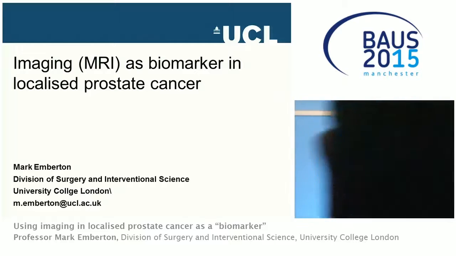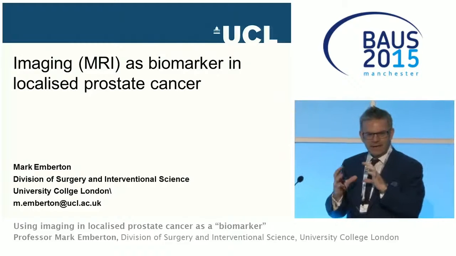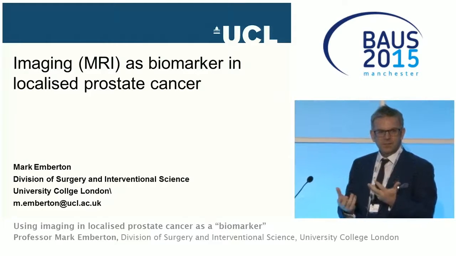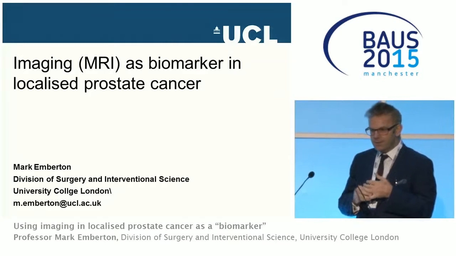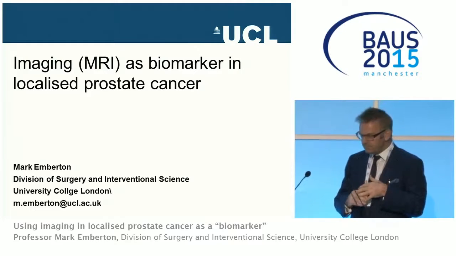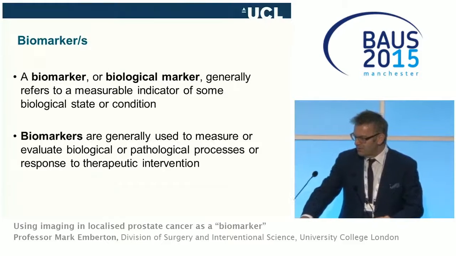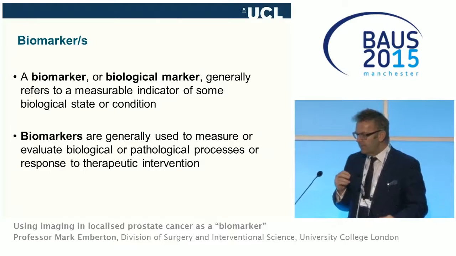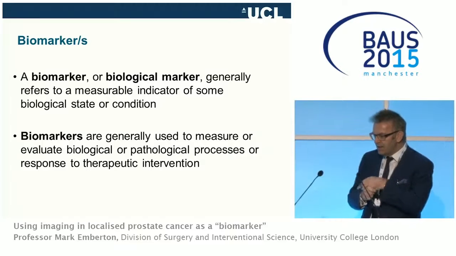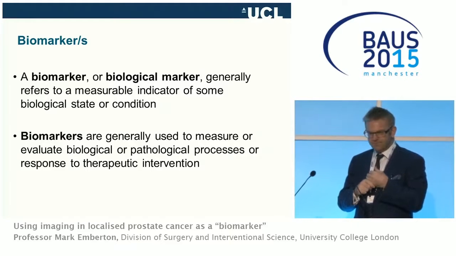Howard's asked us to interrogate MRI, which a lot of us are coming to terms with and feel that it's going to change the way that we look at the disease, but look at it from a biomarker perspective. Biomarker is a word that was coined in about 1980 by the NIH. It refers to some indicator of a biological state or condition. You can see it as a kind of model, if you like, or a construct or an abstraction of reality that gives us some insight into the disease.